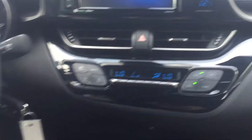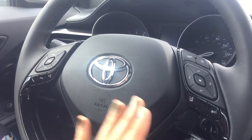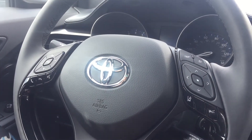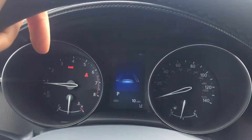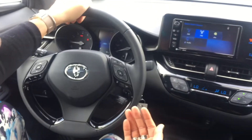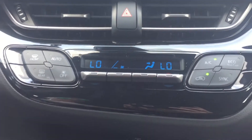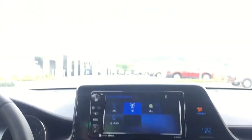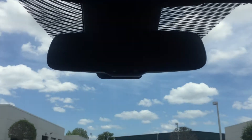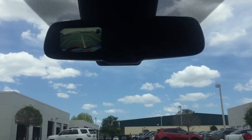On the steering wheel, you'll find audio controls, Bluetooth, voice command controls, and some safety feature controls. You also have a 4.2-inch multi-information display giving you information like fuel economy, outside temperature, and how long you have until you run out of gas. Other cool features include dual-zone climate control to keep everyone comfortable and an electric parking brake next to your shift knob. One of the best features is the integrated backup camera, which on the C-HR is located right in your rear-view mirror, so you can look in the mirror and use the guidelines to reverse, enhancing overall safety.